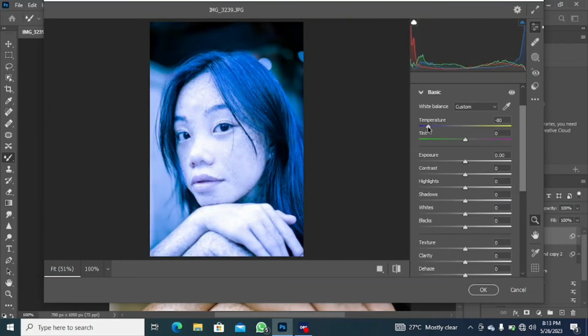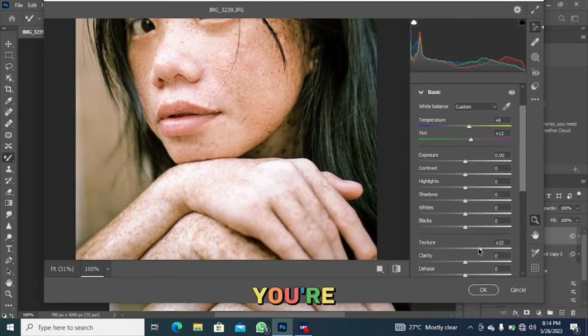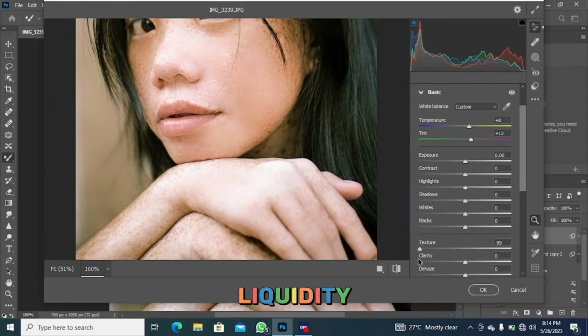All right, now sharpness, the temperature is totally up to you. It's optional. So if you want to do that, if you don't want to, just leave it the way it is. But the texture and the clarity, you have to do it when you're there. All you have to do is explore with the texture and the clarity. Again, I don't want to take much of your time, so I will skip this part.